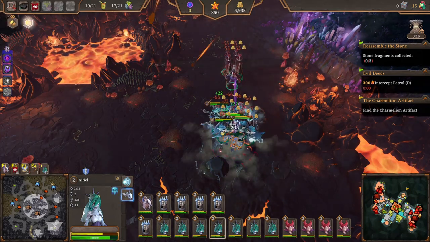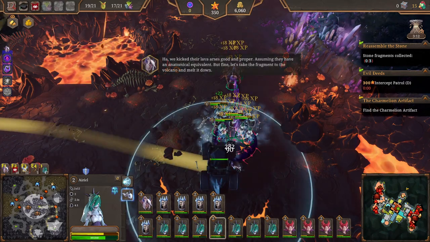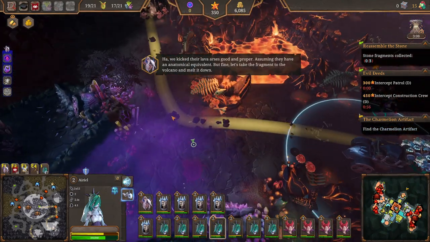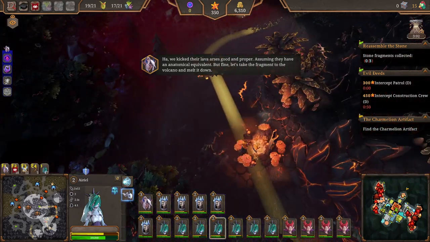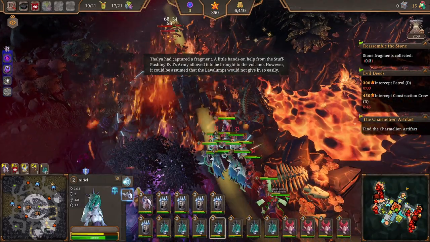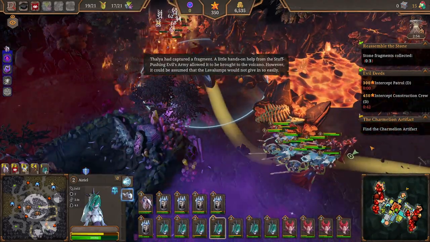Payday. Let's hope it's not in waves. Please don't let it be in waves. We kicked their lava asses good and proper. Assuming they have an anatomical equivalent. Okay, fine, great. Let's take the fragment to the volcano and melt it down. Tanya had captured a fragment. Oh, great. Yeah, no. Pushing evil's army allowed it to be brought to the volcano.